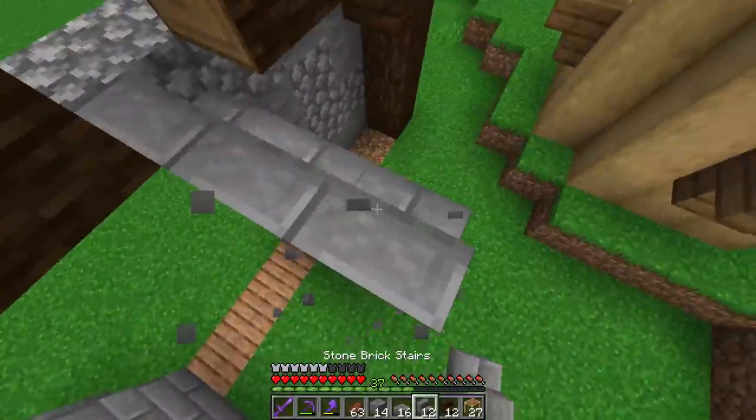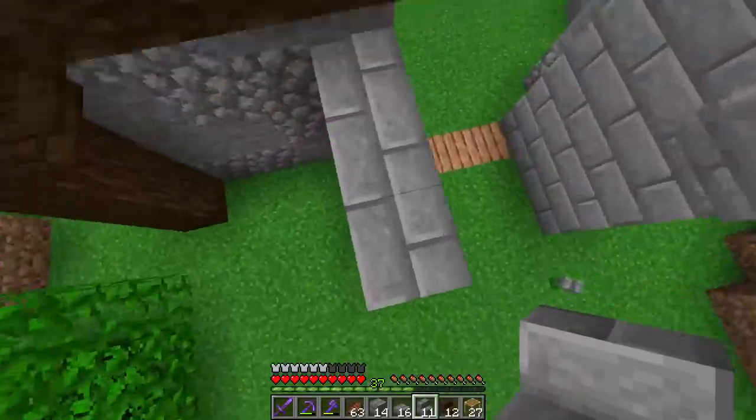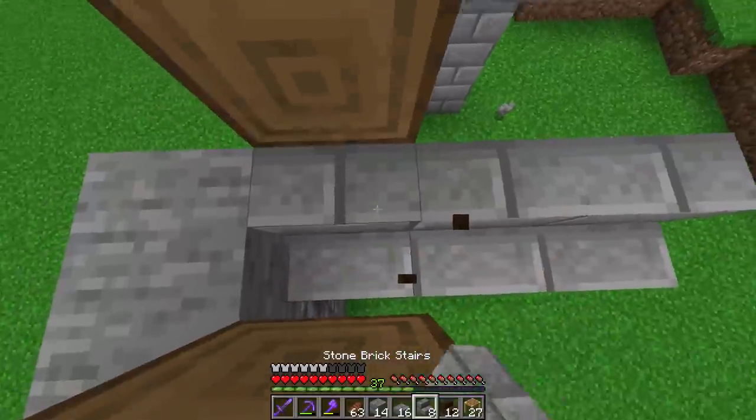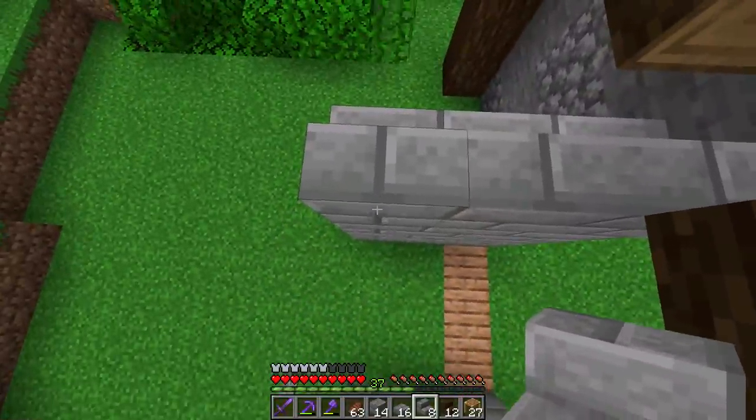If I wanted to put a redstone door on this build, I could. I would have to plan out space, though, and think about the door. How am I going to do it? What am I going to do with the redstone door? And I would have to plan the redstone door.